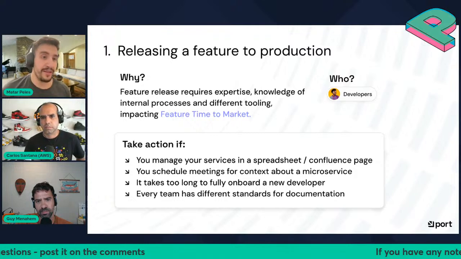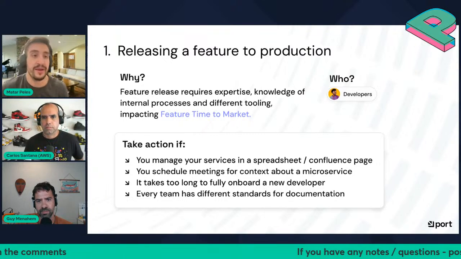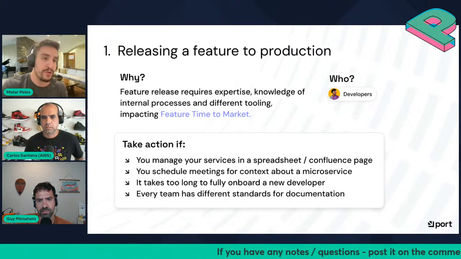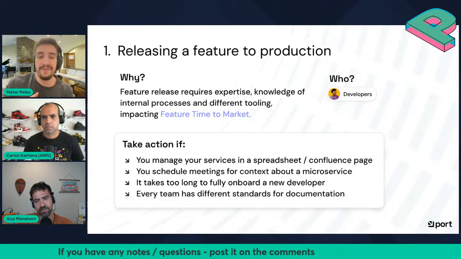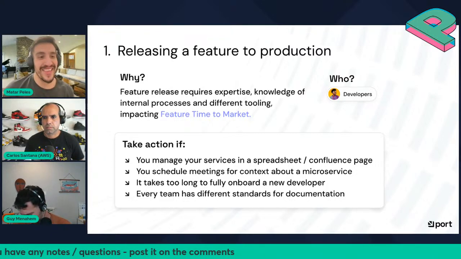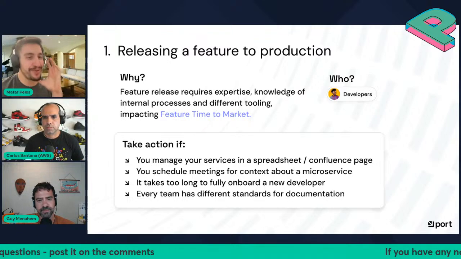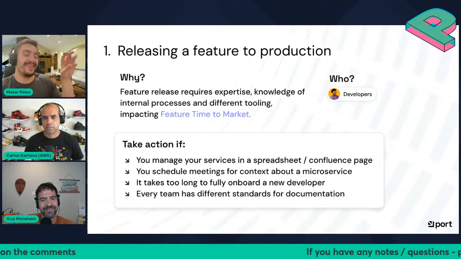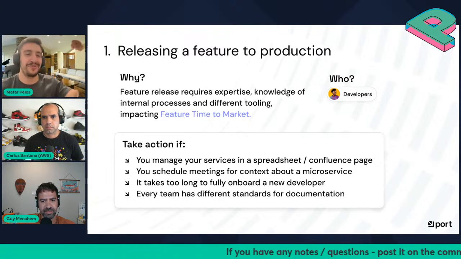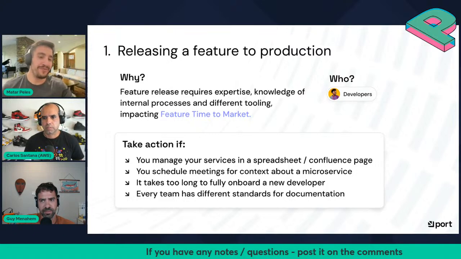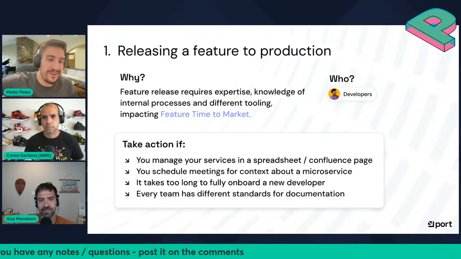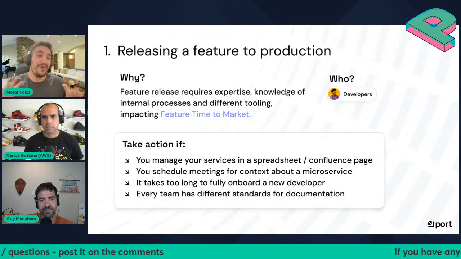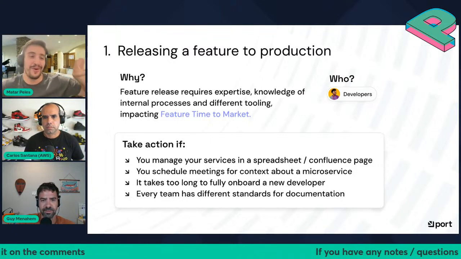IDPs are great for that because you can have all the context you need as a developer in one place, and your daily routines can be really streamlined for you in one place. And also, if you see that one team, and I guess, Guy, this is something you're familiar with, has a repo with super structure, with readmes that look beautiful, and then there's another team where some services are not structured and not standardized at all, and you feel like you would want all the teams to work like this one golden team.